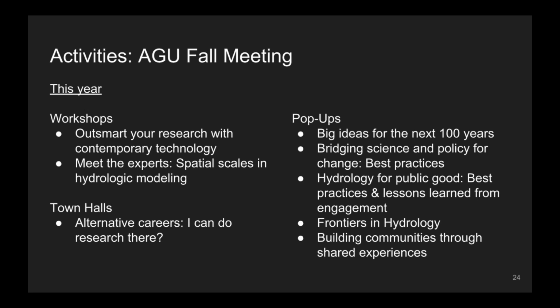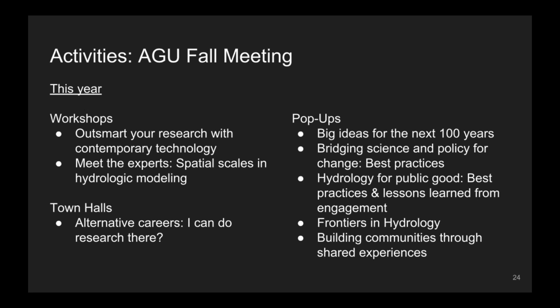We also have a town hall event with a panel that you can get feedback from or ask questions about alternative careers, where you can do research. So this is a town hall where you can come hear people that have different careers than your typical R1 academic research track, and maybe get some more information that you might not have had about what to do next.